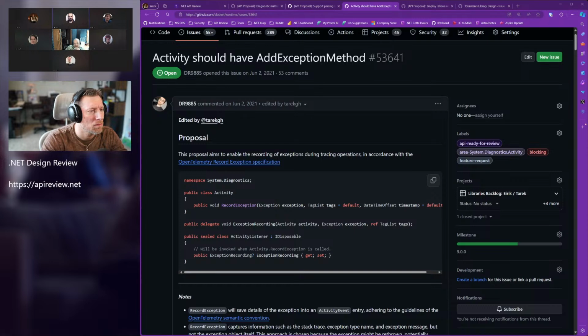So the API we are proposing here does just that. It's called RecordException, so it can record the exception. It takes the exception that needs to be recorded, and it takes the initial tags that you can add to the event we are recording, and also a timestamp, because we're recording it as an event, so users are free to provide a timestamp for this event. We got an advanced scenario that some people in the community were interested in: they wanted to get hold of the exception object itself for doing some operations like mapping to the source code, because the information we record inside the event is not enough for these scenarios.